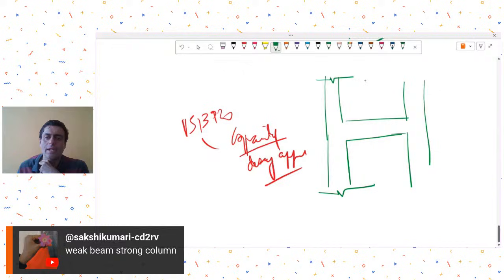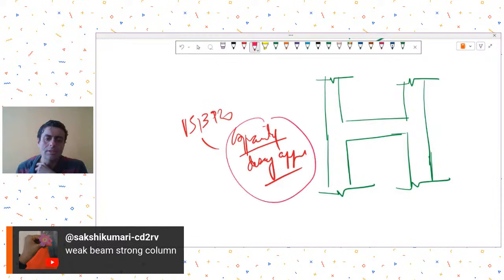And for that, we might strengthen those actions where the failure is undesirable, so that the failure can initiate at desired or favorable locations. So that is what the capacity design approach is.